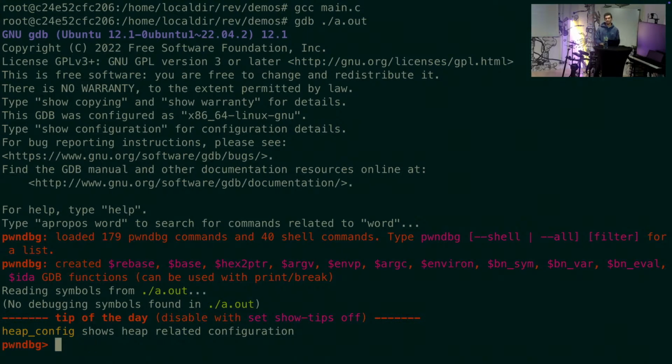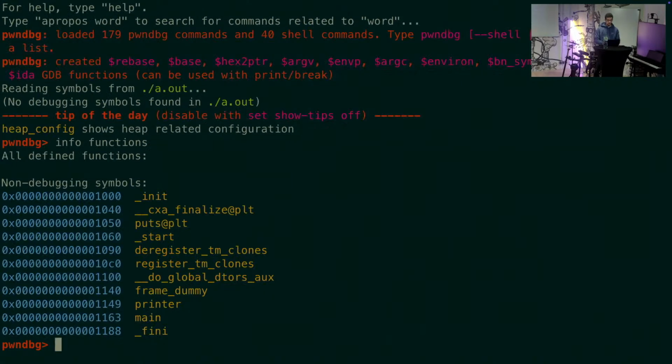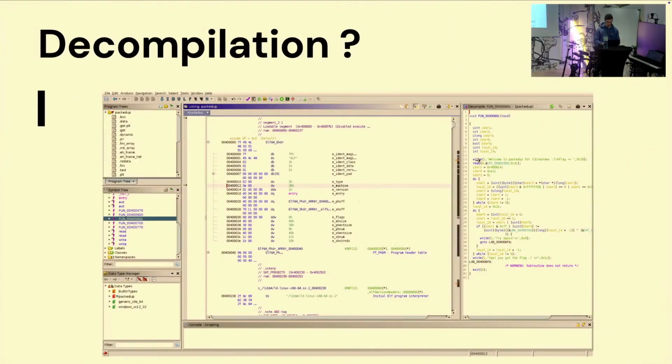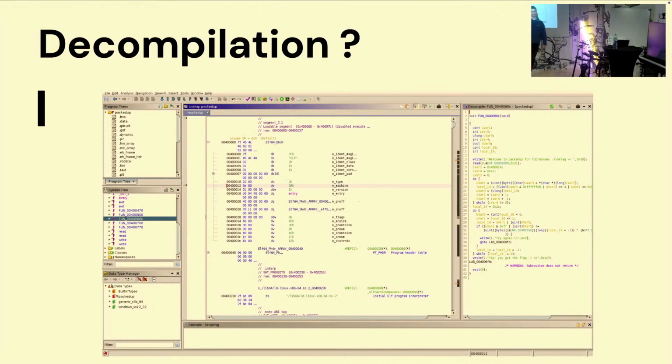because we still have the symbols, we can use the command info functions. This command is equivalent to the symbol tree in Ghidra. If we go back to Ghidra, you see it here. We are doing the same thing.